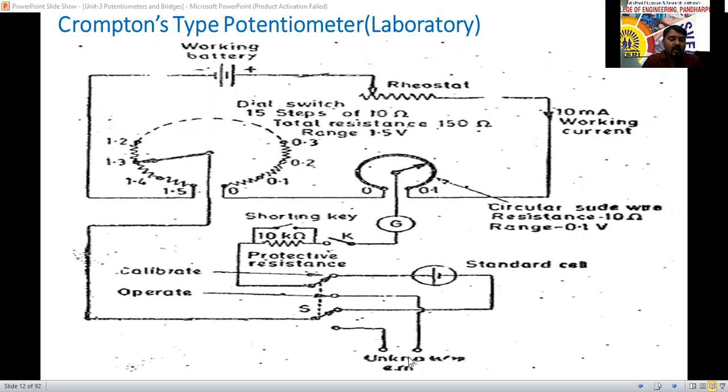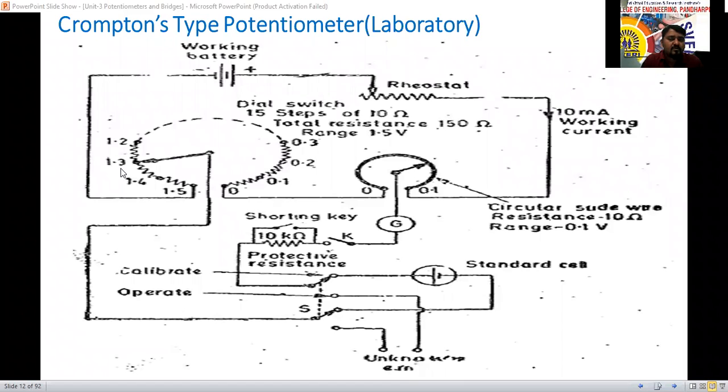But to calculate the unknown voltage, according to the procedure, we have to compare with the known value. How do we compare that? Is the unknown EMF correct or not? By using this, we can calculate here. Here the dial switch is there. It is a dial switch only, right? Here I am applying 130 ohm, which means 1.3 volt is there. Yes or no? Here they have also given the voltage.